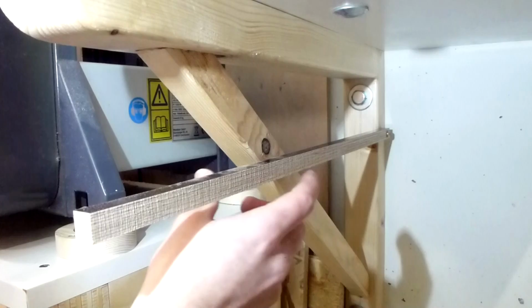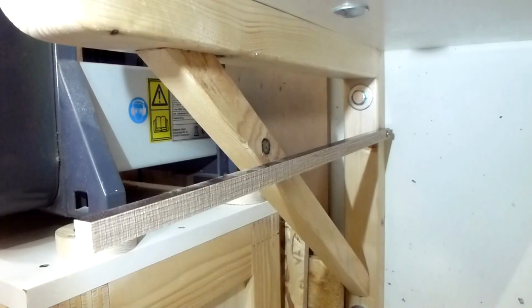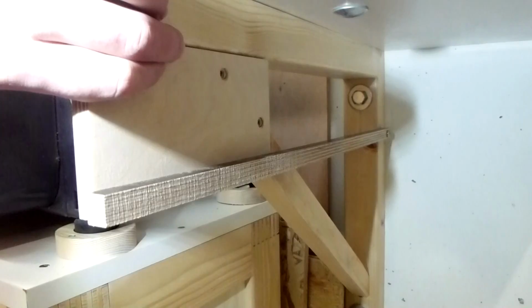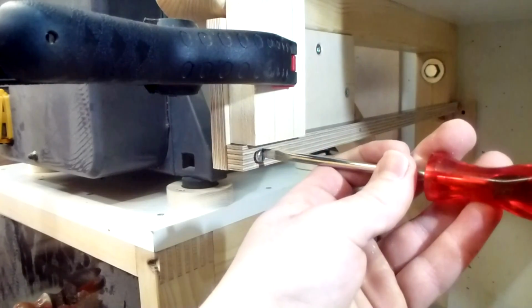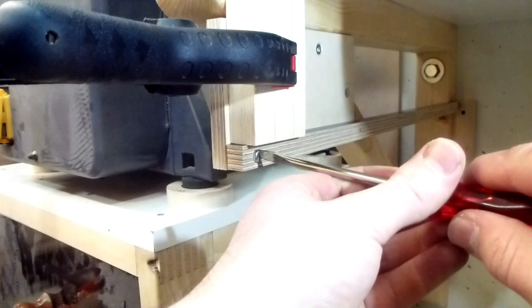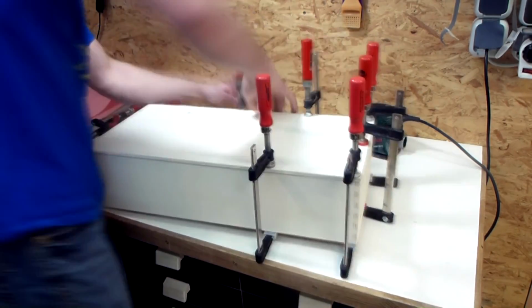And I had to use flathead screws because countersink screws could split the plywood. Now mounting the slides in the front is a little bit more difficult because I can't just screw them onto this piece. So I made some spacer blocks that screw onto here, and the runner can then screw into this piece. It looks so simple in the video, but it took me almost an hour to mount them in that tight space under the drill press, while I had to set up lighting down there and take footage without blocking the camera. But the glue had time to dry.